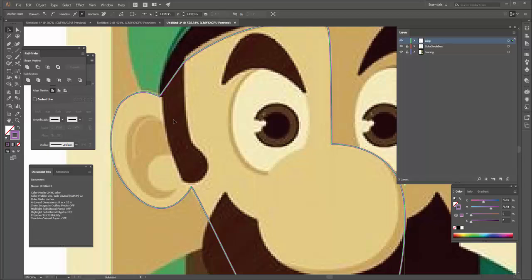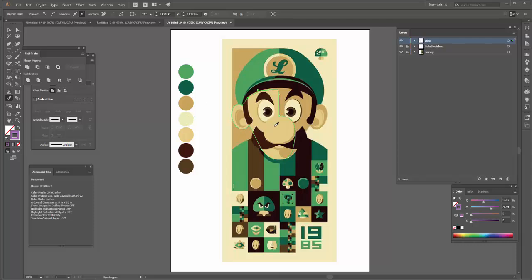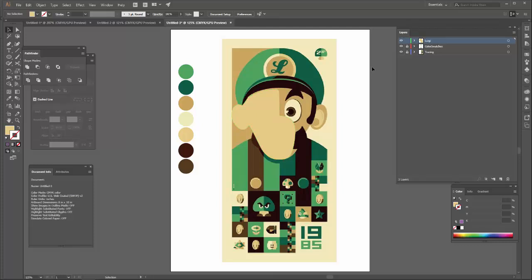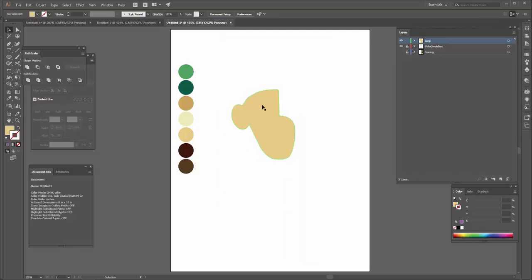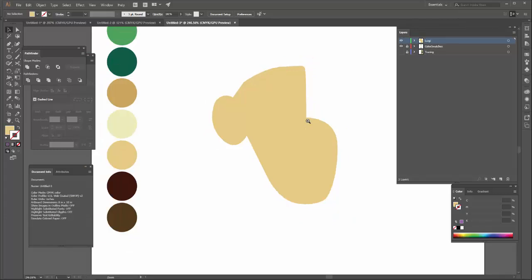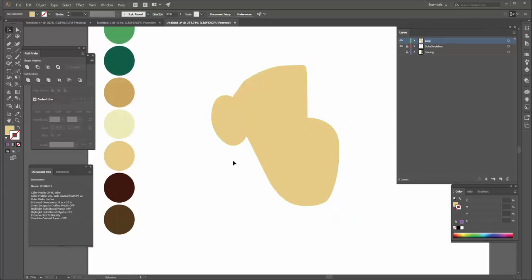Okay. So if I look at just that color, I'm going to use my color over here. Don't resample from this, sample from here. Okay. So you'll see that this shape that I just drew doesn't really look like Luigi, but that's fine because the stuff that we're going to layer on top of it will make it look like Luigi.